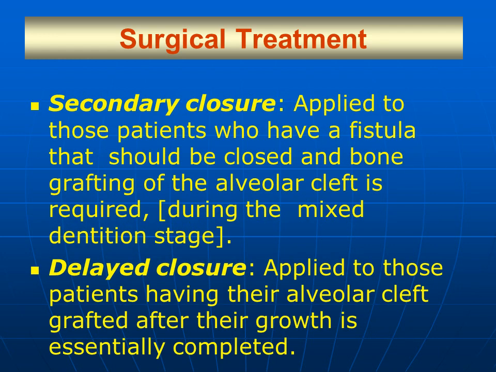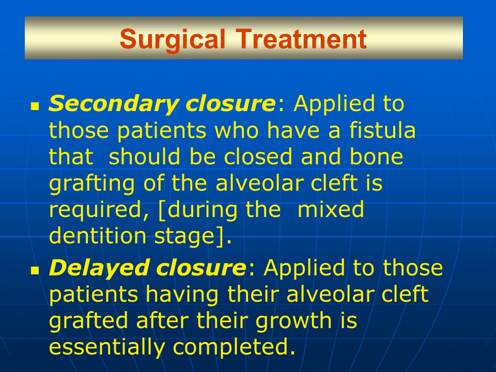or we delay this surgery to do a secondary closure. That's to say, you close the lip alone and delay the closure of the alveolar cleft for some time. This is applied for those patients who have a fistula that should be closed and bone grafting of the alveolar cleft is required, and we wait till the mixed dentition stage.